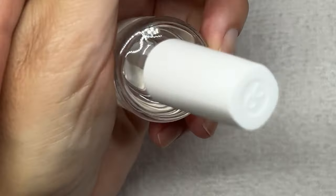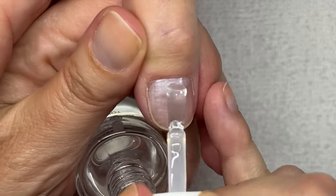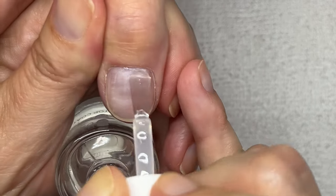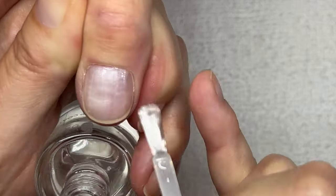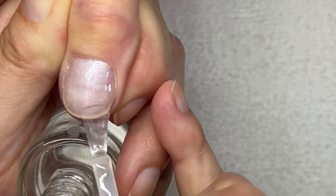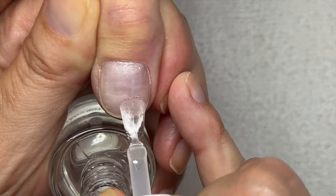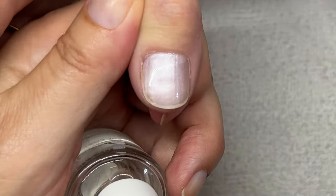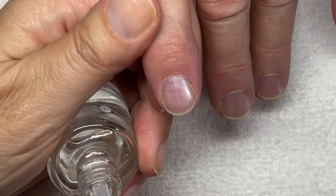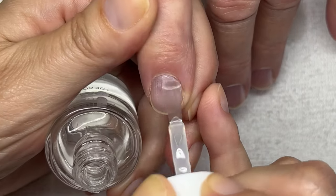In my opinion, nails are always the healthiest when they don't have anything on them. If you just really take care of your nails, using oils and treatments, I don't believe that polish creates protection from anything. Nails naturally have protection — they have a top layer that is a protective coat. When you take off that layer by buffing, then yes, the nails are going to be damaged. But if you take care of those nails, they're going to be healthy on their own — they don't need nail polish.